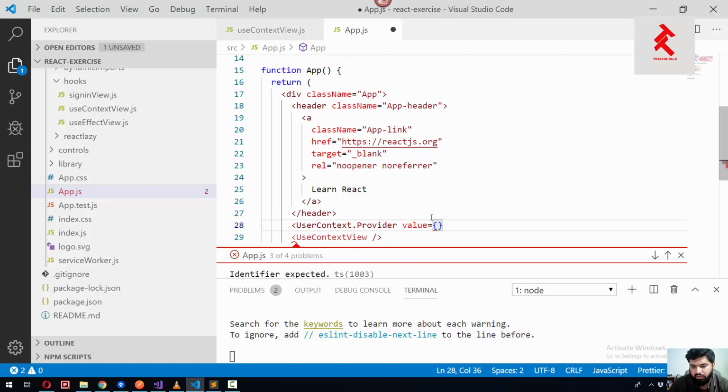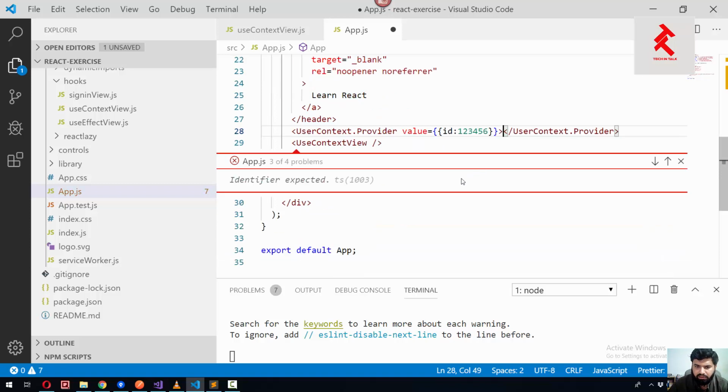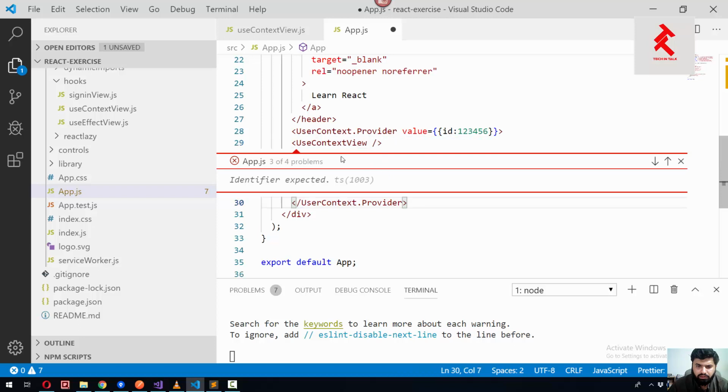In terms of value, this is an object, so we will give an object like this here, and we will close that context provider, and we will move that provider under here like this.